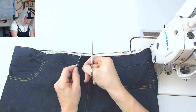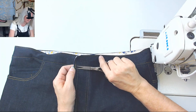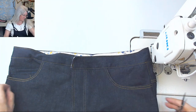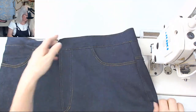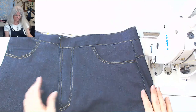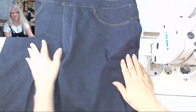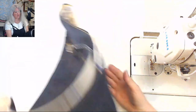So I'm not sure what button and buttonhole I'm going to do quite yet. And I'll probably add maybe a bar tack or something. But what do you guys think? It's pretty good. I can't wait to try these on. I made pants today.